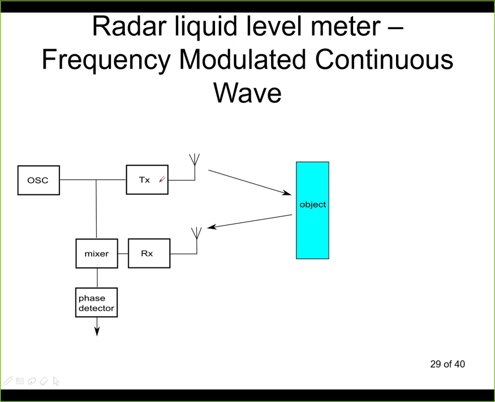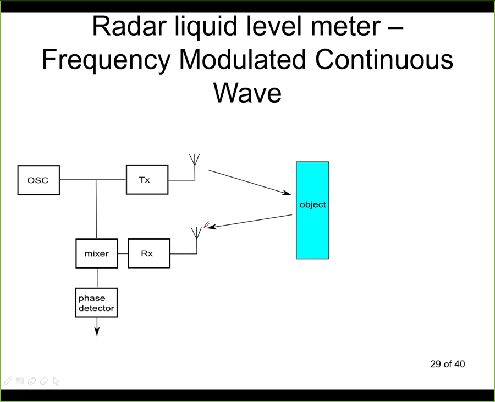So here this transmitter is sending a continuous wave. We are changing slightly the frequency as we are transmitting it. So here we are sending a signal with variable frequency. Now this gets reflected from the object, and this object might be an object like a car, for example, if it's a distance sensor, or it might be the liquid level itself. And we receive the signal here. This is the reflection that we receive.